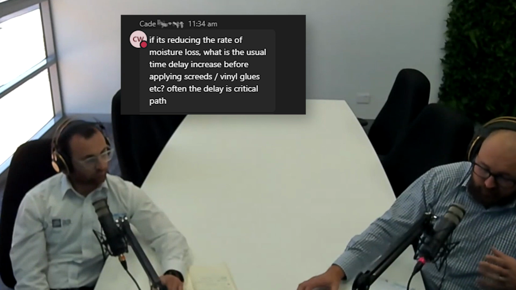With Acuron, and even their FloorTex and these systems, the way they work is they lock that moisture in, which makes really good quality concrete. But it's not letting that moisture escape to affect other coatings, like epoxies and floorings. So you can actually lay flooring and do all these screeds and vinyls 28 days from new concrete, and on existing concrete it's like 72 hours. So we actually really speed that up.